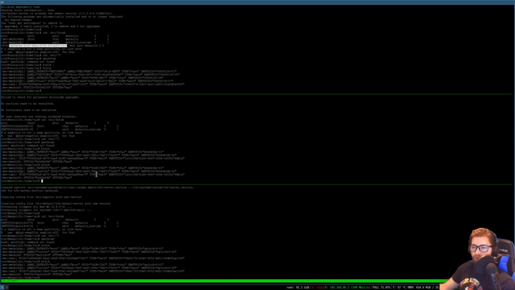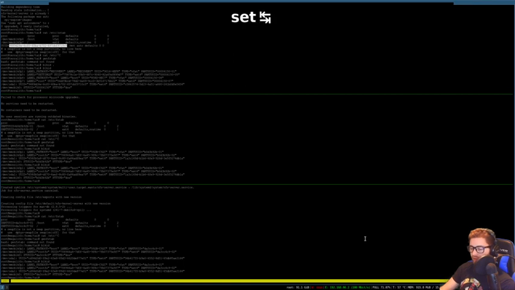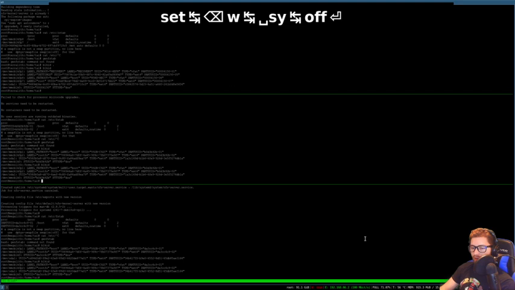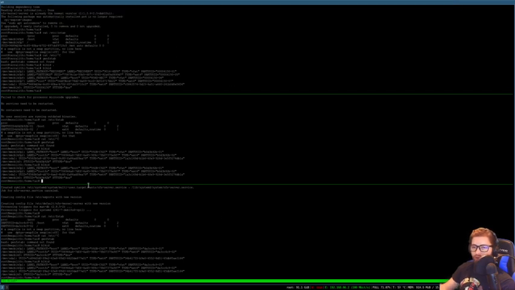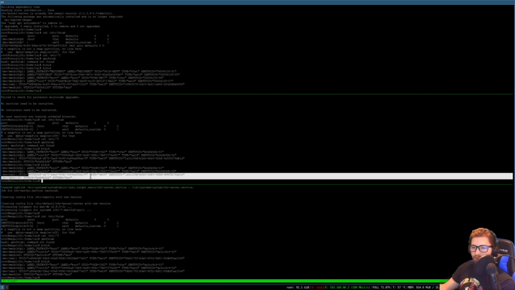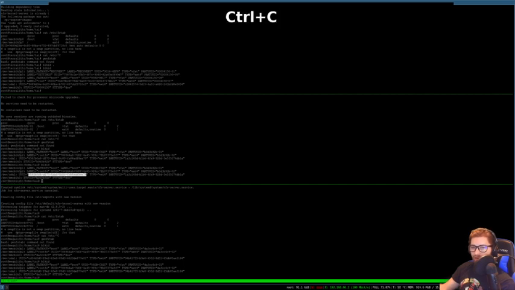So let's go ahead and do that for these other systems. I'm going to disable our synchronized panes because these are going to be different on each.